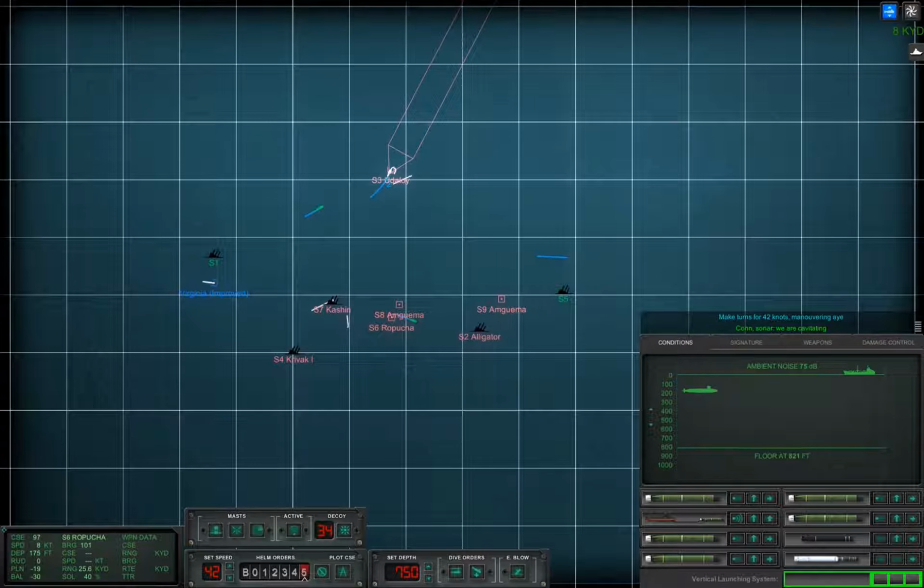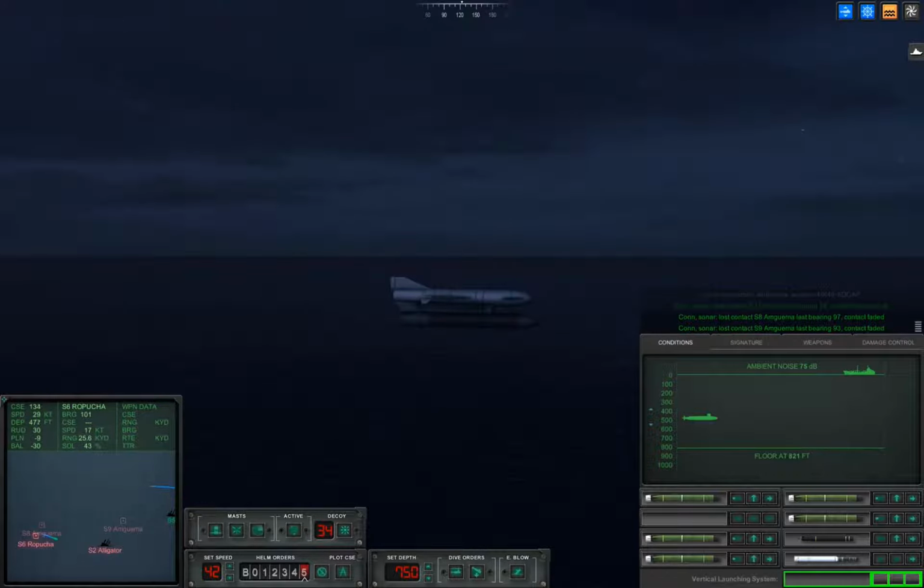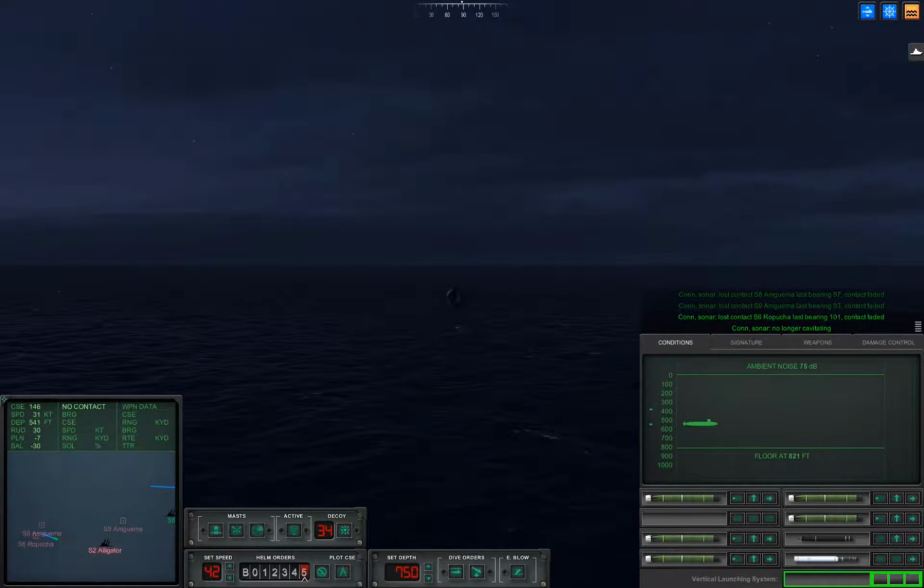Con sonar, we are cavitating. Come right to 184, helm aye. Con sonar lost contact. Sierra 3, last bearing 058. Contact breaking up. Con sonar lost contact. Sierra 8, last bearing 097. Contact faded. Con sonar, no longer cavitating.